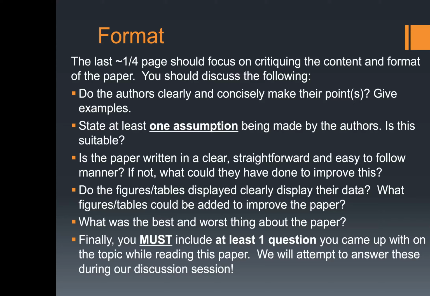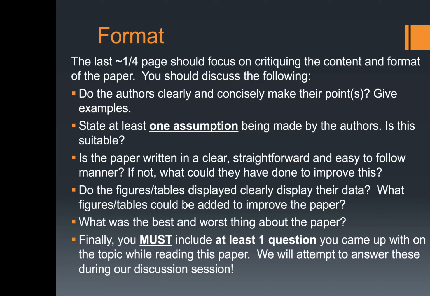So ideally, you'd be able to ask a question as if the author was sitting in the room right in front of you. And you could say, hey, I really like this part of your paper. What about X, Y, or Z? So those are the key things to do in this last portion of the summary, okay? And you have to have a question, okay? So you can look at the grading rubric and see what each of these elements are worth in the assignment.